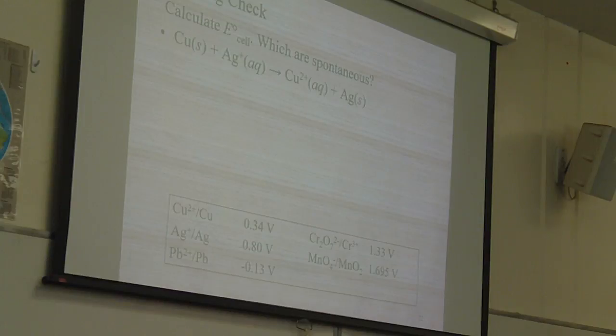Let's see, the silver is 0.8 plus the 0.34, right? Oh, no, minus the 0.34, sorry, because they flipped it, right? Yeah. Very good. We'll do it again. What's the voltage for this reaction? Copper is 0.34, and the lead ion needs to be flipped, right? So it's 0.13. So 0.47, is that what I heard you say? All right, very good. Any questions about that? One more, or is it too easy now?